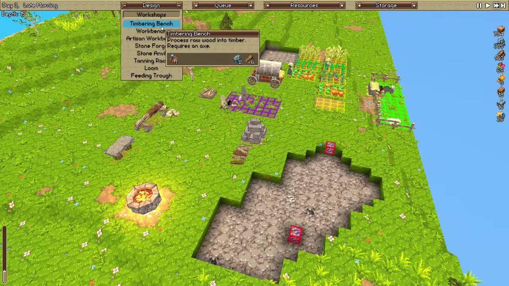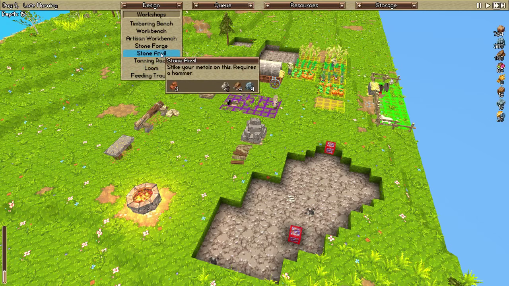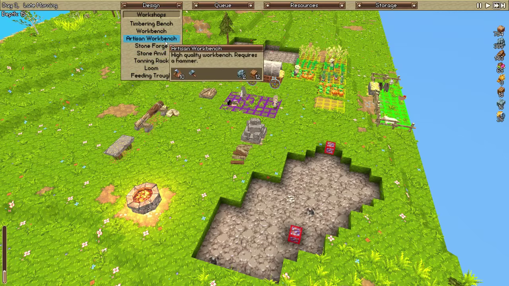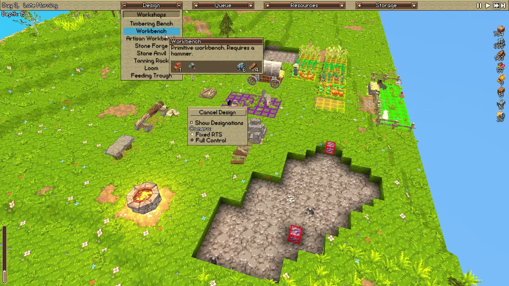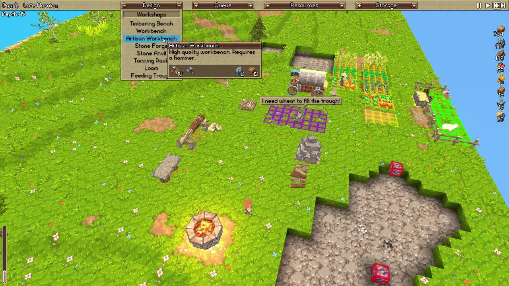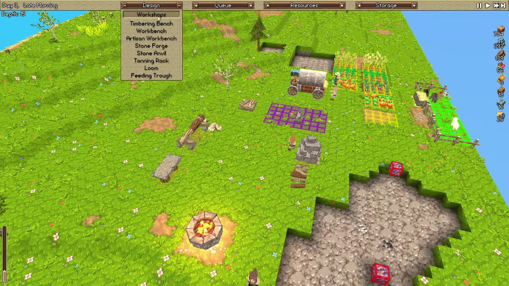Now, if we have a look at the workshops, we have the tanning rack we can't do, the anvil we can't do. Not quite yet, anyway. That's the artisan workbench. Well, we could build that, you know. It takes a level 10 carpenter, though. So maybe we won't build that.